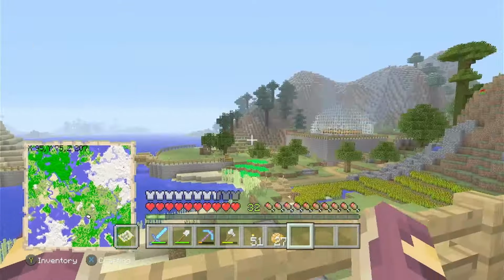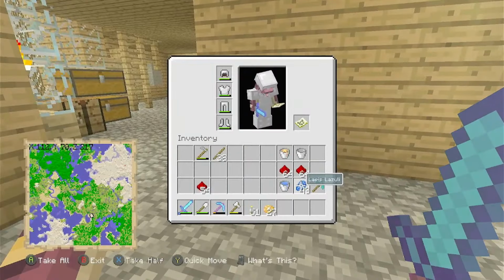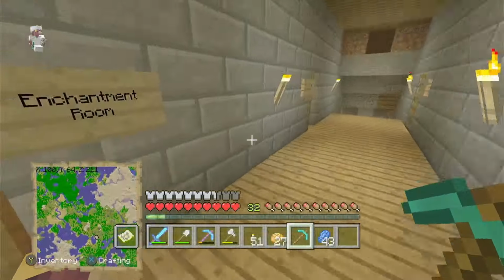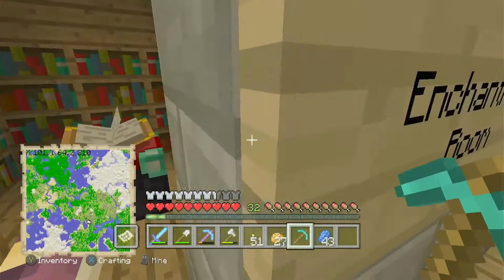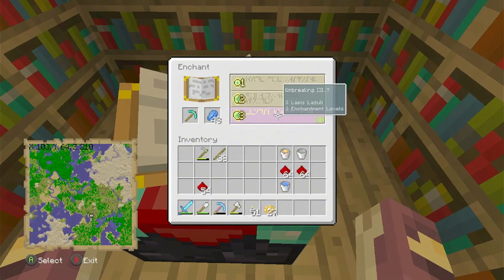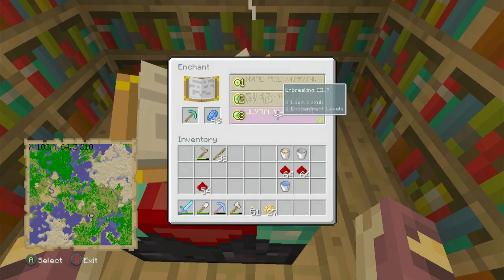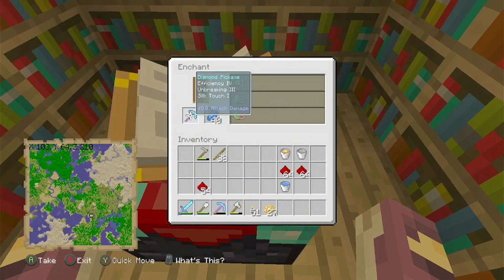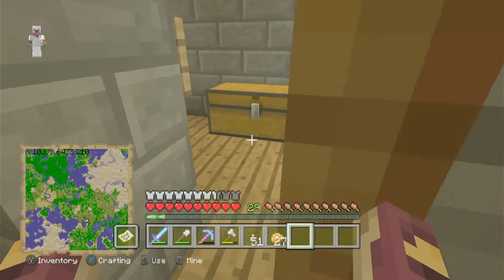Before we do any of that, let's head down to the enchantment room, because I did some grinding and we have a new diamond pickaxe. The last time I checked, it had Fortune 3 in the thing. So let's hope that we can get it this time. Okay, so we got Fortune 1, Unbreaking 3. If this is Fortune 3, this would be amazing. 3 lapis, 3 enchantment levels. Let's see what we get. Fortune 3. No! Oh, no. No, no, no.